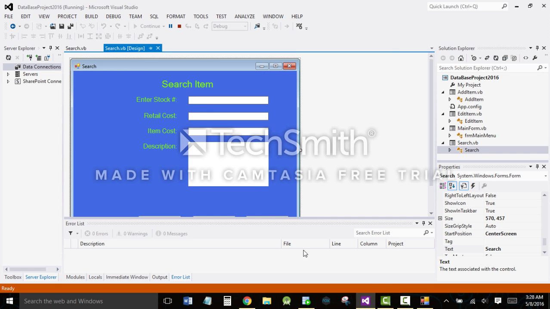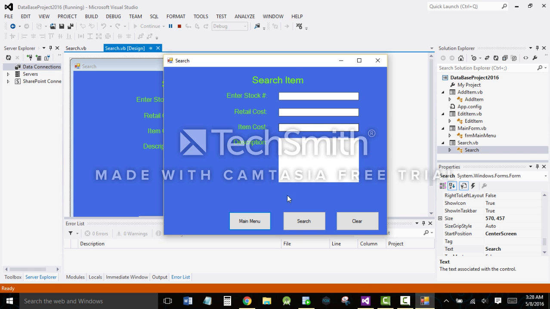Like I stated before, this form consists of 4 text fields, actually 3 text fields and 1 label, and this will display the stock item number, a retail cost, item cost, and the description of the item. We'll also have 3 button controls. The main menu will take you to the main form, search button will execute the code to display the information, and the clear button will clear all the text fields and controls.